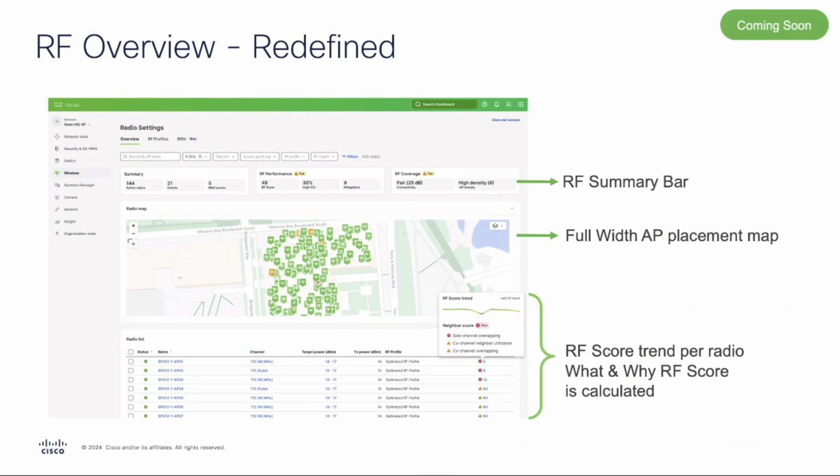Hey, Minsei? Yes. Are these calculated using the same metrics as the air quality score on a traditional controller? No, we don't use air quality. We use the WCA score. And so are we going to see this score also on the controllers as well in Catalyst mode? This same score is available in the Catalyst Center anyway as a part of the AI-RLM offer. It's the exact same score and it's calculated the exact same way, exactly, because we are using the same library from the WCA tool that CX uses.